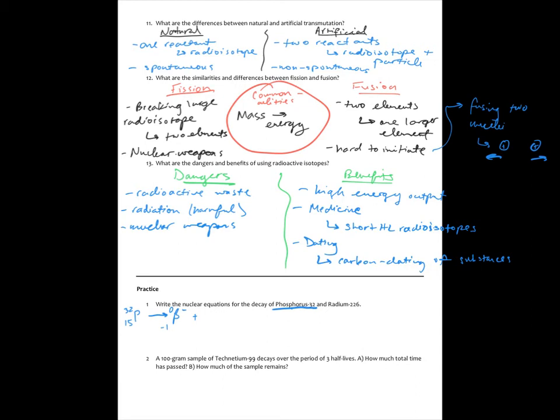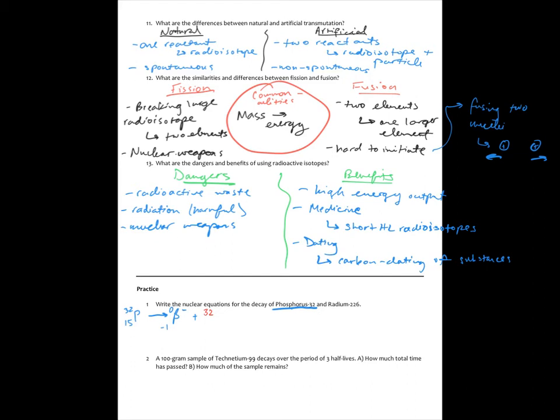Alright, so our top number is 32 total on the left, and so we need to have 32 total on the right. So seeing how there's a 0 already there, we can just easily put 32 up here. So notice how our sum is still 32 on the left and 32 total on the right. Now we need 15 total on the left and right side. So 15 on the left, 15 on the right.